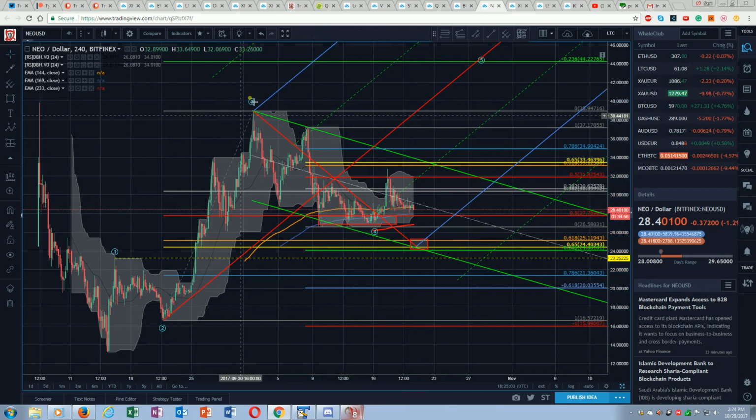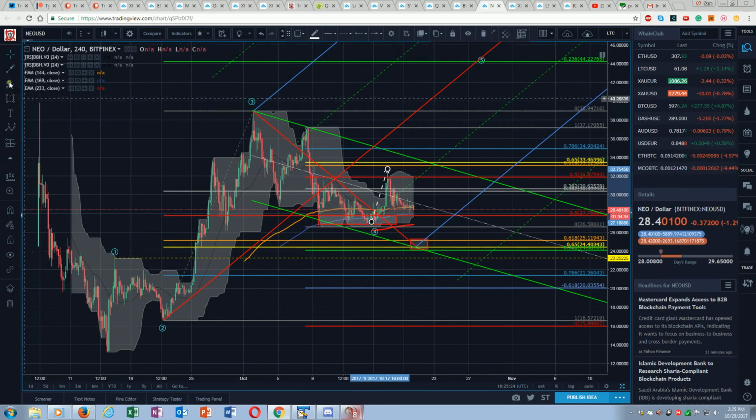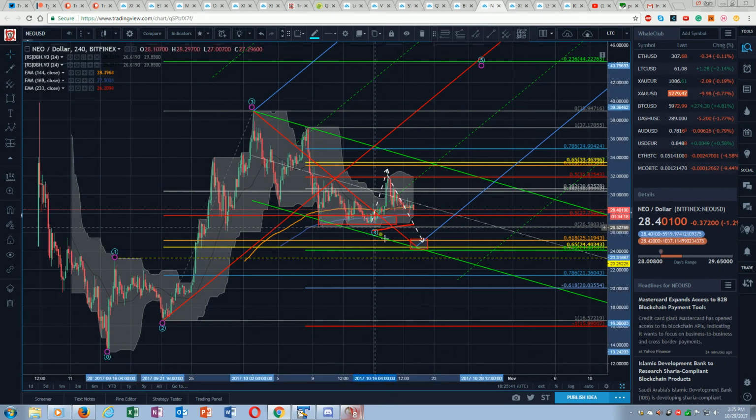So we get this 5-wave subdivision here into an A wave, 3-wave into a B. Now it's some sort of a choppy C into a 4. Again, it's not clear. So when in doubt, either you're out or you're waiting for more evidence. If this is going to be a 1, then I got to see this hold. If this gets taken out, then I don't want to be in. Then my expectation is we're going down to the 618. So then we're going down here. If that's the case, then we're relabeling.